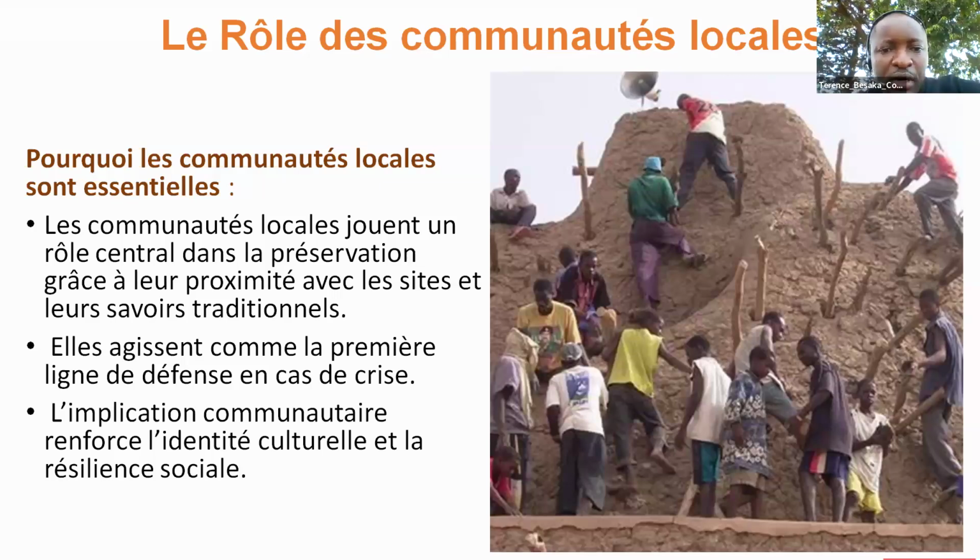So let's look at the role of the local communities. How do they participate? It is very, very important for us to see that local communities are very much implicated in the conservation, protection, and also restoring of our heritage. So it is for us to see how the local communities play a very important role in preservation, thanks to their proximity to the sites and their technical and indigenous knowledge, the local knowledge that they use in either preserving it or constructing the site, or constructing the heritage.